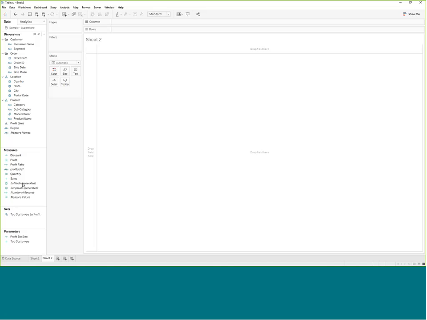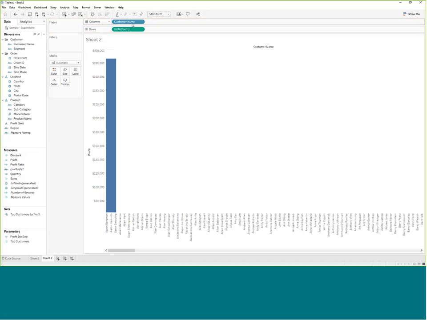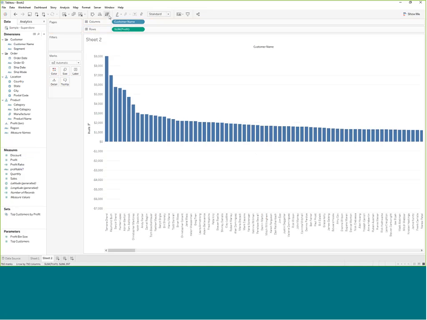So we're going to go through one of these, and this is a little bit complicated, so again, feel free to ask any questions. But basically, we're going to compare our customers and the profit and see if 20% of the customers make up 80% of the profit. So first thing we have to do here, drag out profit and customers. And we're going to want to sort this descending, like the explanation noted.